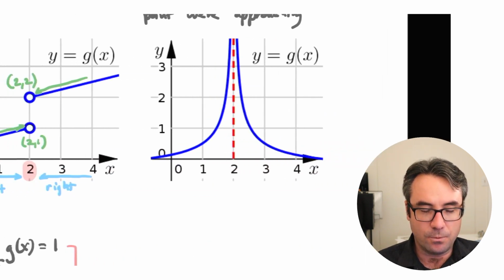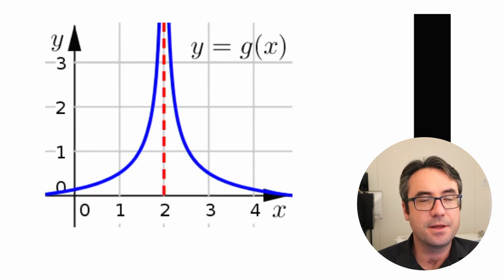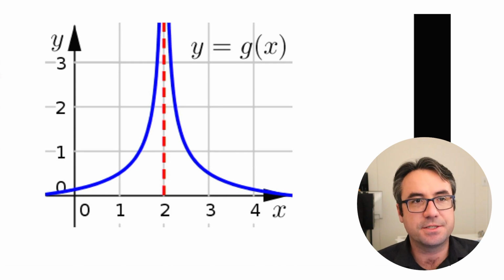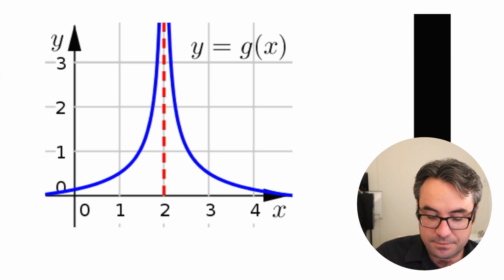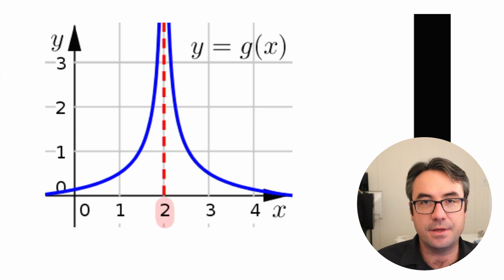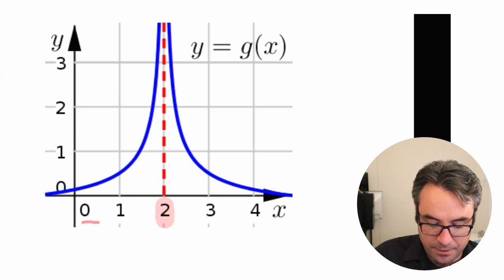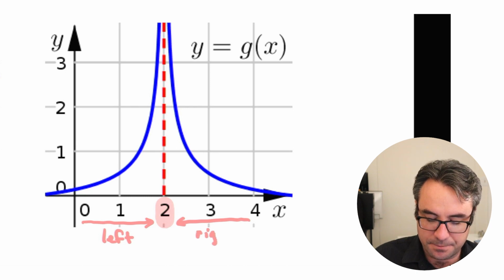All right, let's try one more of these. So let's look at this graph. This one has something interesting going on. Again, we're going to find the limit of this function as x gets closer to 2. We'll break it down, looking at the left side and the right side. Again, start by identifying the x value we're going to get close to. We'll look at the left side, slightly smaller, and then approach from the right side, slightly bigger.